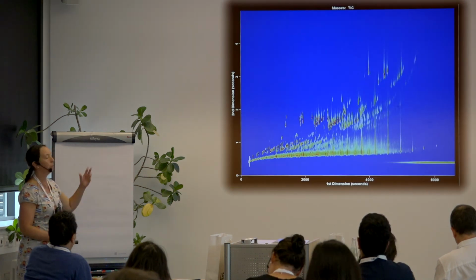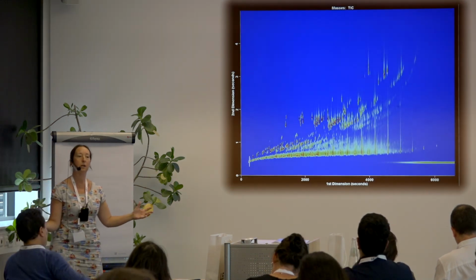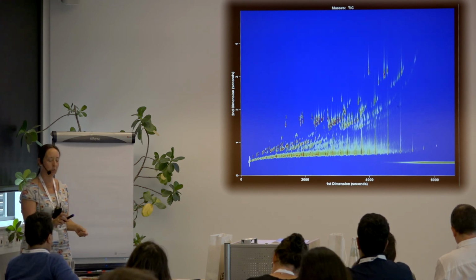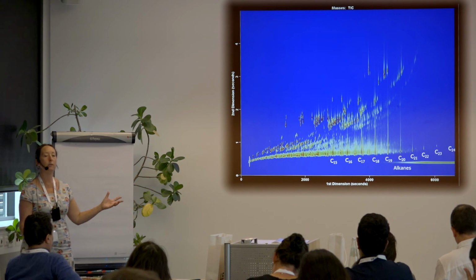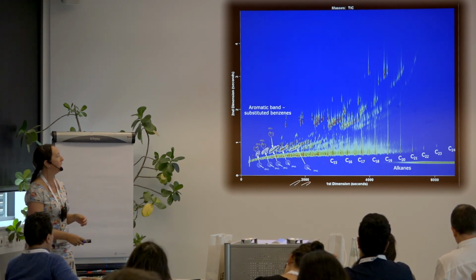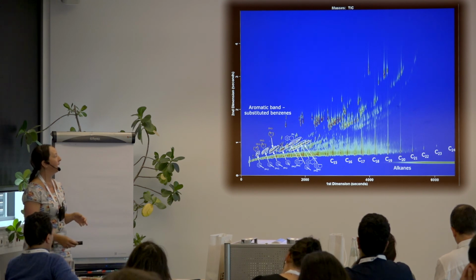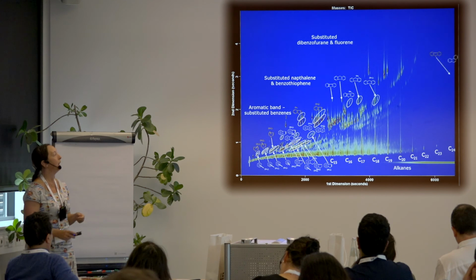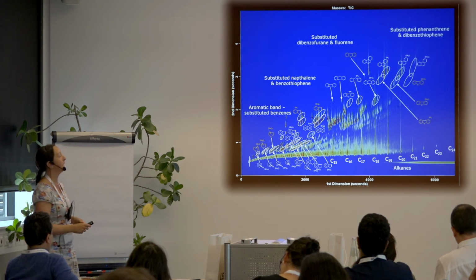And of course, if you're going to GC×GC, this is the most powerful of our separation techniques, where we can then select, for example, in a very simple diesel analysis, our alkanes and our aromatic compounds, etc. Again, I'm not going to go into detail here because we've been talking about it a lot yesterday and today.